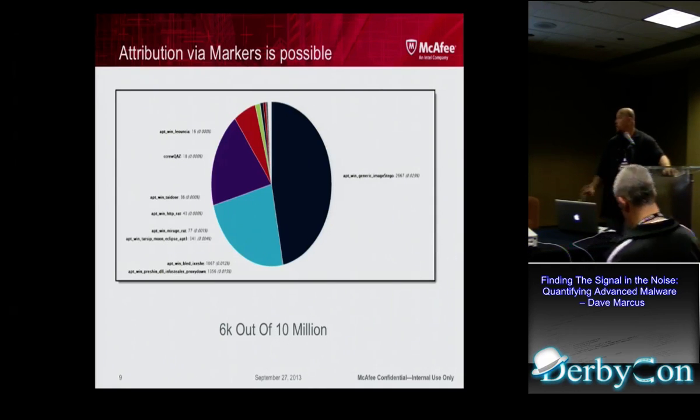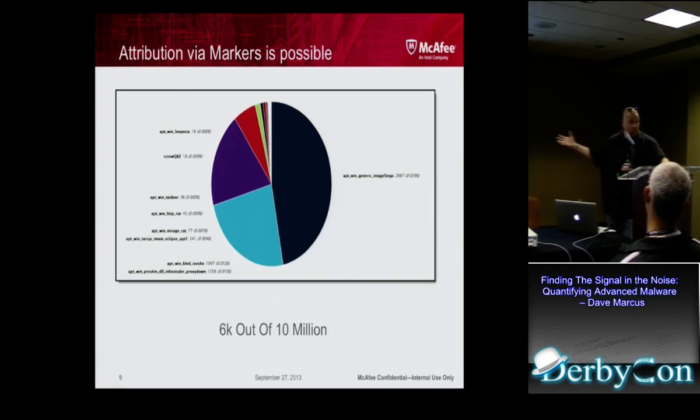Again, we would not have been able to get these results were it not for the big data, and bless the hearts of the closed groups that we're members of, because it's their rules that we're running against a lot of this. We have some of our own stuff internally that we've written, but a lot of these do come out of those closed groups, and it's fantastic. So if you've got the sample set size, they're findable. If you've got a smaller sample set size, it doesn't mean the signature is bad or the intelligence is bad, it just means you don't have a large enough set to look at. This is 6,000 out of 10 million in 4 months. You've got to have the 10 million to get to the 6,000, or be ridiculously lucky. And I don't believe in luck.